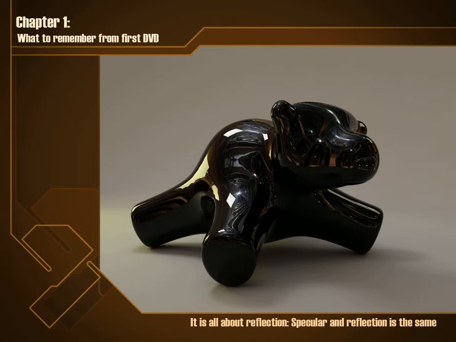So I did a couple of images just to help things out a little bit, and just talked about the whole concept of reflection again, to get a recap so we have a good solid knowledge of what that is. As you remember, we talked about the fact that everything is basically a reflection, and here we've got an image illustrating this little bear thing that I've created, and what I'm trying to illustrate on this is basically just specular reflection, which, as we already knew from the first one, is reflection.